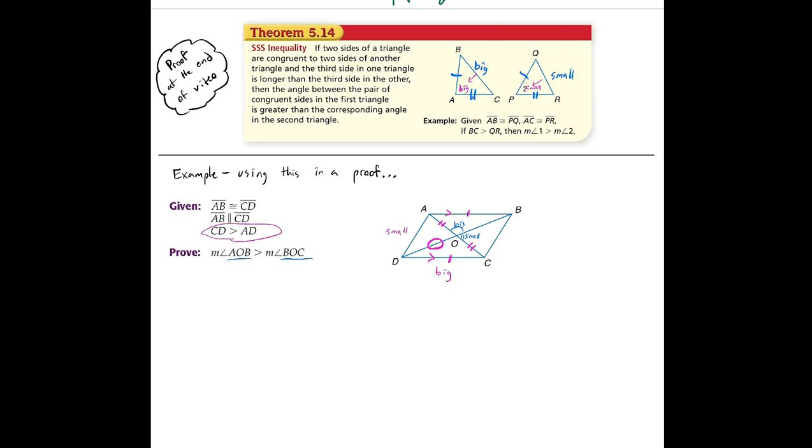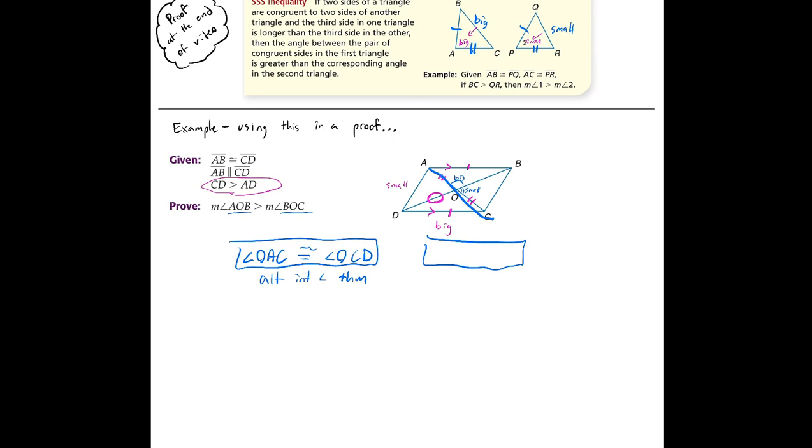Now, this is going to be a really common type of proof that you guys are going to do. This is actually a parallelogram, and so we get two pairs of congruent triangles. This pair and this pair are congruent, or that's a pair. And then these two triangles are congruent. They're flipped around because of alternate interior angles. So like the top angle on the right is the bottom angle on the left. So let's go ahead and prove that the top triangle and the bottom triangle are congruent.